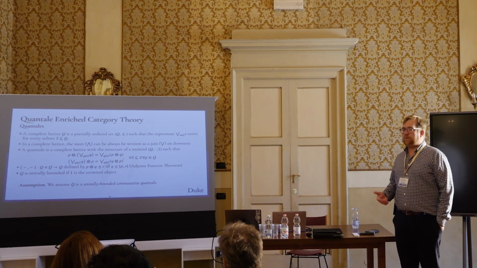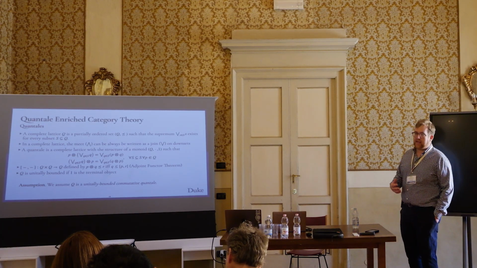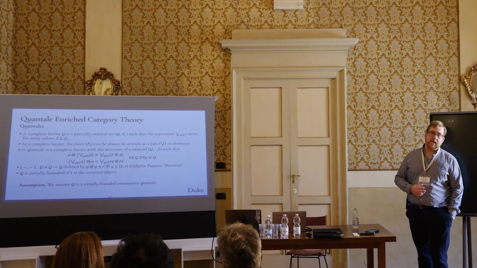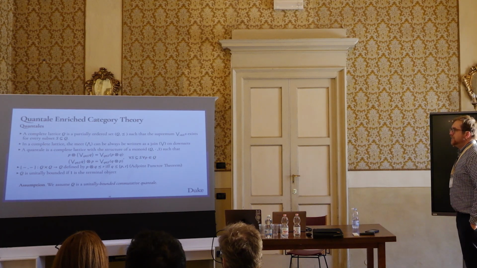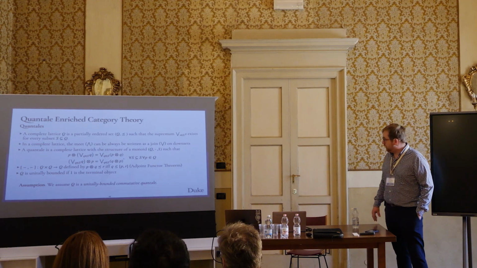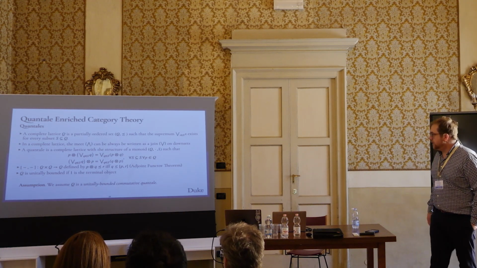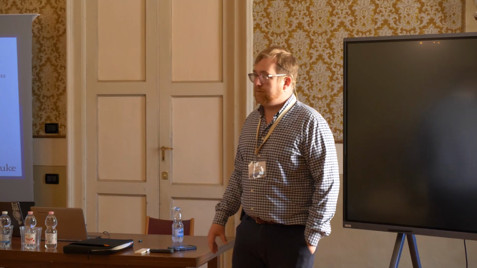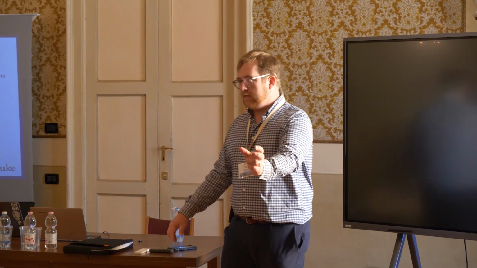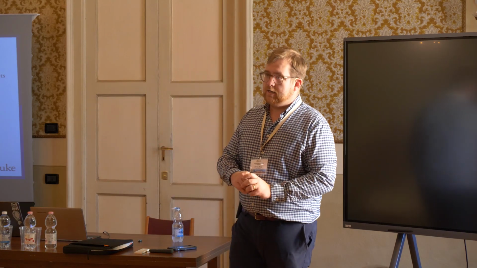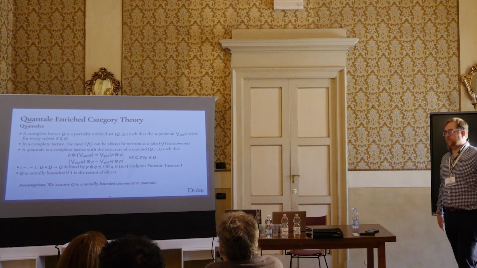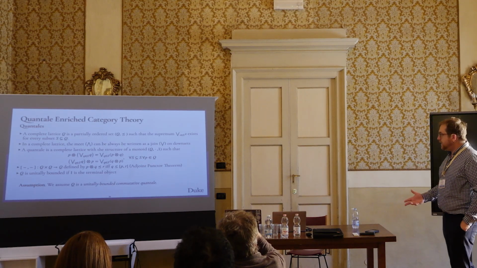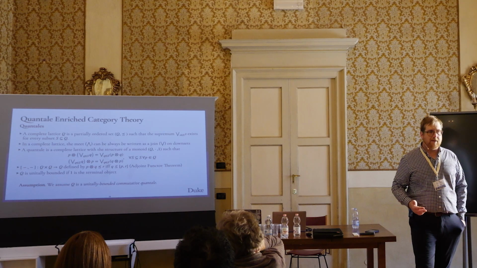So let's describe what a quantale is. A complete lattice, as you probably know, is a partially ordered set such that every subset of elements has a least upper bound. So it's complete in the sense that we can take joins whenever they exist, or they always exist in a complete lattice. And we can view complete lattices as categories where they're thin categories in the sense that between any two objects in the category, there's at most one morphism between those objects. So this is a very simple category to study. And as you probably can see, this join operation is exactly the same as the coproduct in that category.